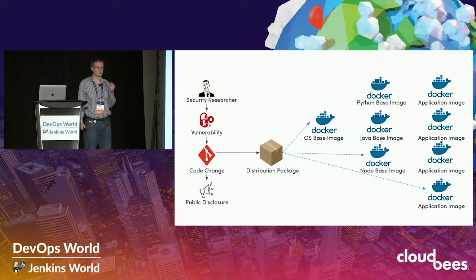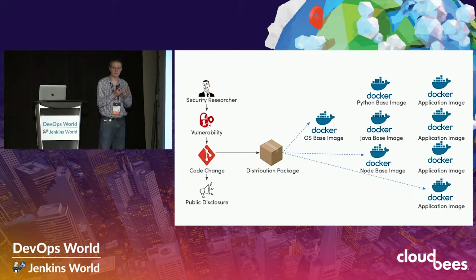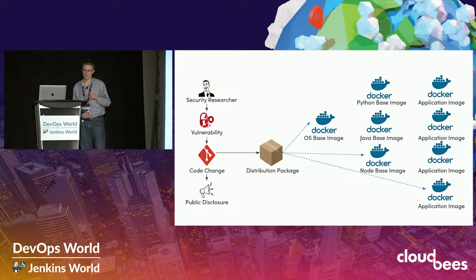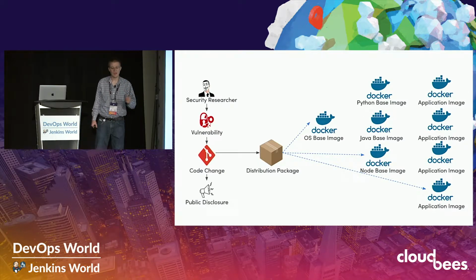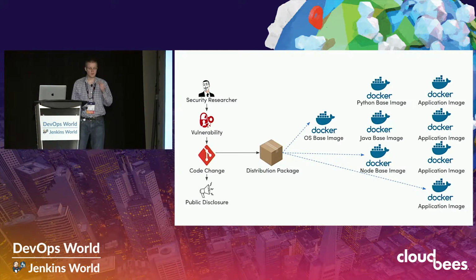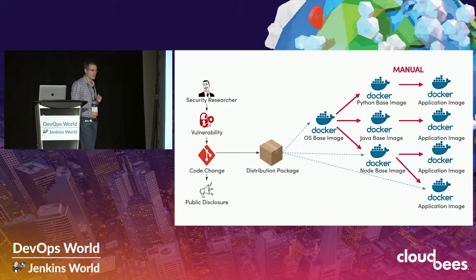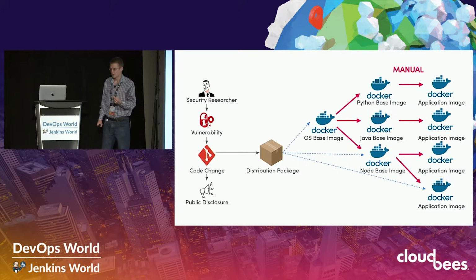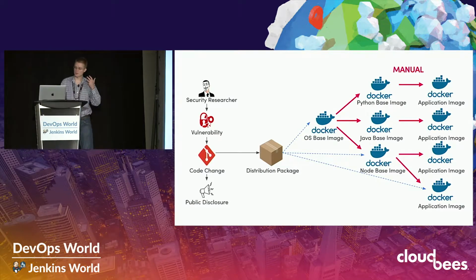One of the strong points of Docker images is that they're immutable objects. What you are building and testing in your development environments is going to be exactly the same thing in your production environments. However, the problem with that is that the immutability property means that if there is a vulnerability in any dependency that you depend on, you have to rebuild the Docker images that contribute the layers in your dependency tree. You have to do these rebuilds in a particular order and at a particular time, and if you do them manually, you're going to make mistakes.